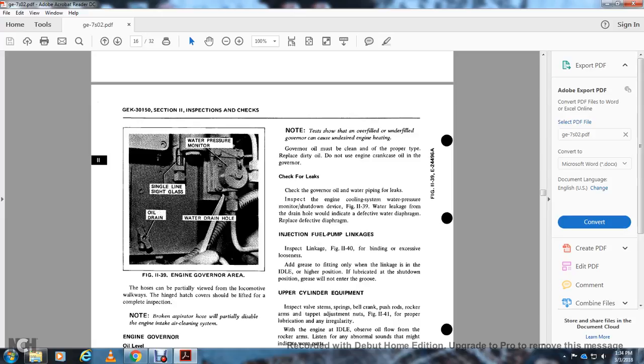Check for leaks. Check for governor oil and water piping leaks, then inspect the engine cooling water system. Monitor the cooling system water pressure, and shut down if there is water leakage from the drain hole, which indicates a defective water diaphragm. Replace the defective diaphragm.